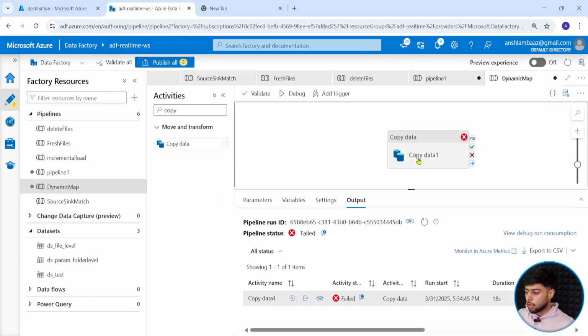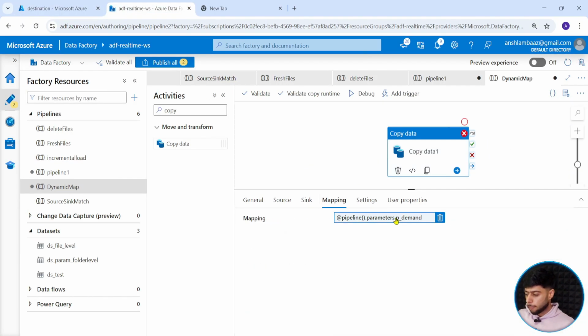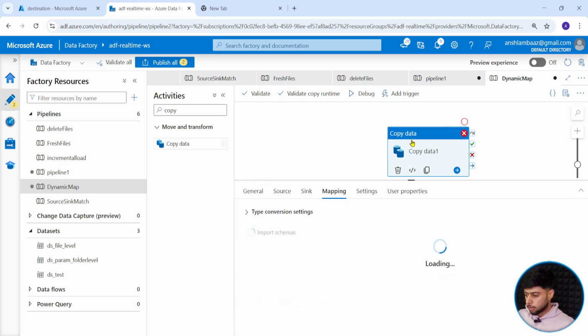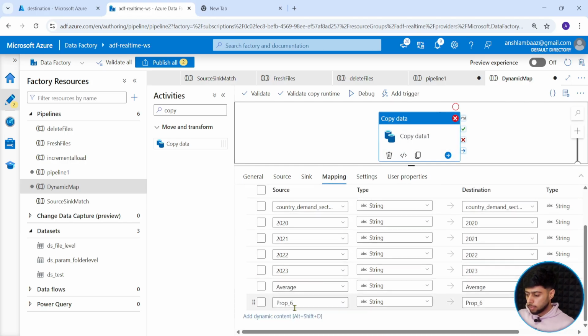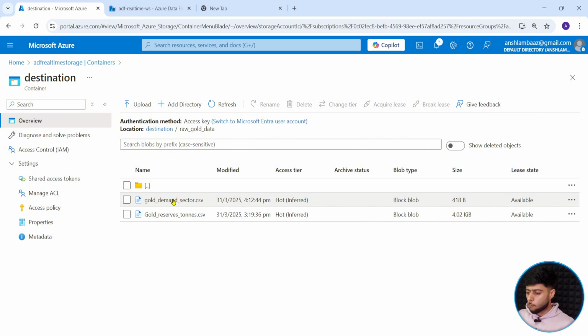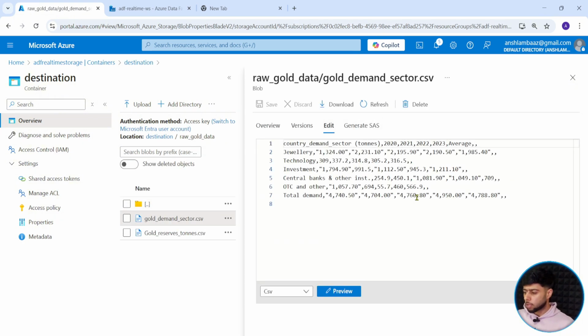If you just click on mapping, just delete this, click on import schemas, you will see one prop 6. See, prop 6. What is prop 6, man? That's a cool feature.